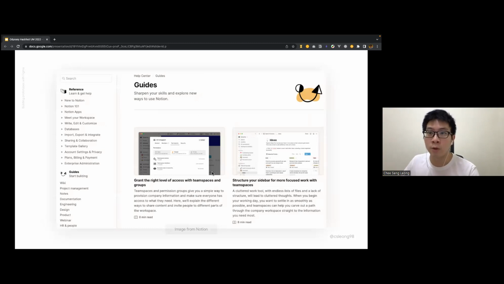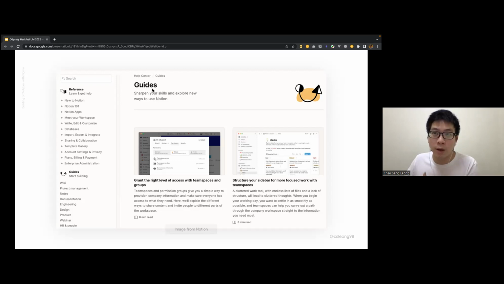Another would be Notion. Notion is really easy to show you guys, because it's mostly black and white. The entire design language is very simple and artistic. For Notion, it's always black and white, but you can see they utilize hierarchy very well.